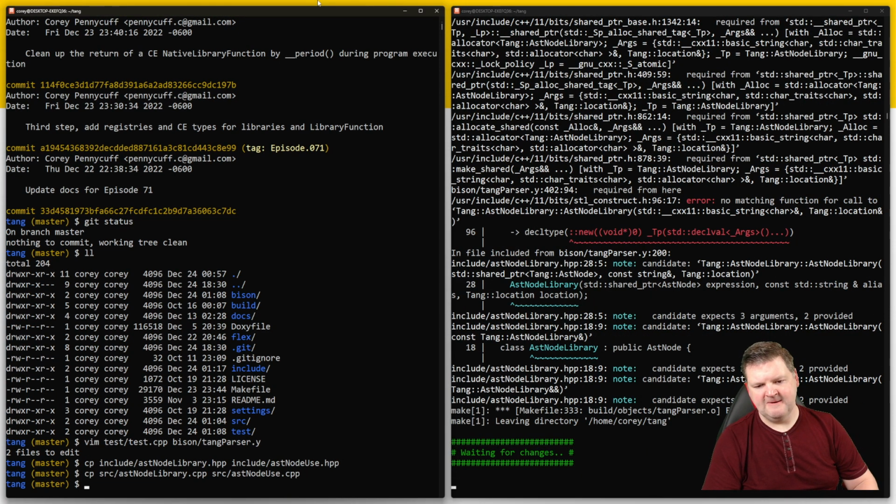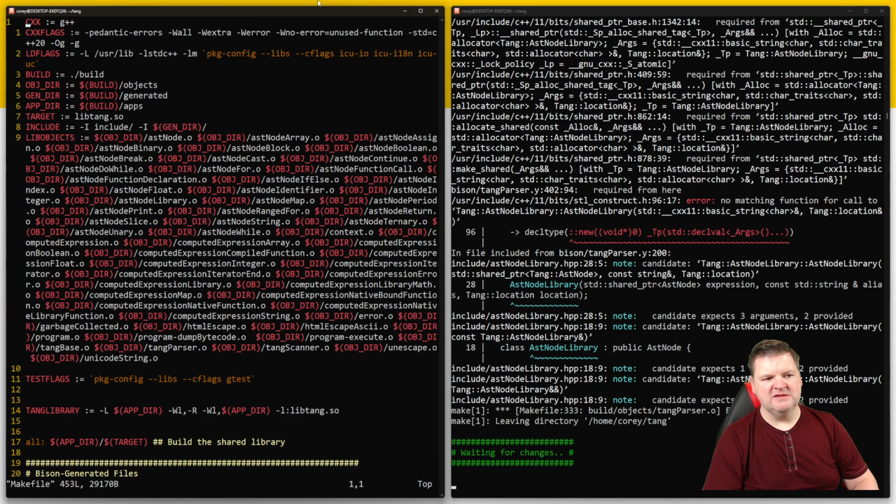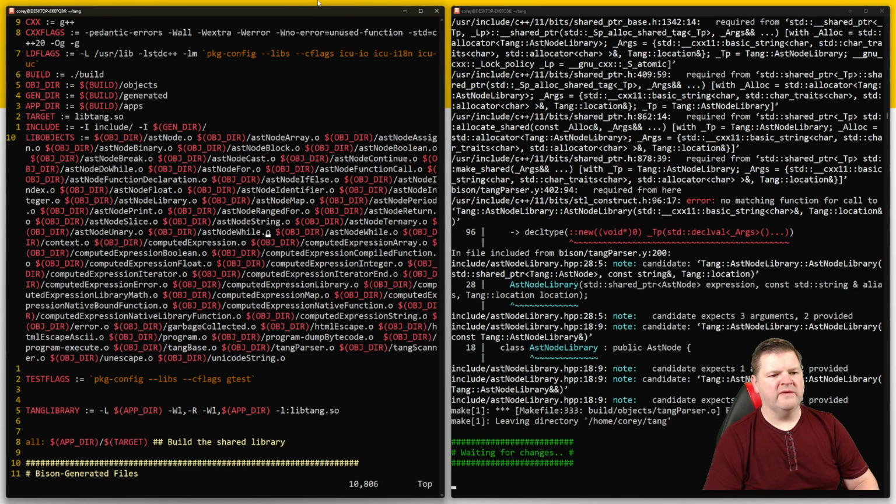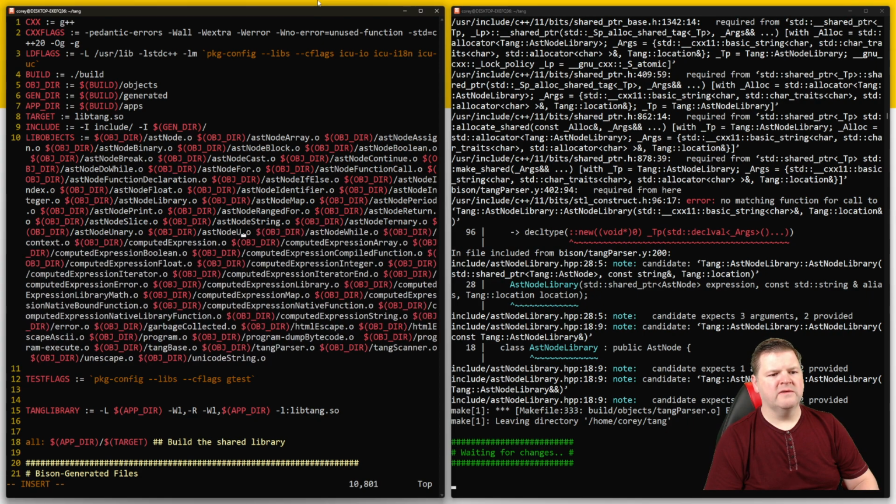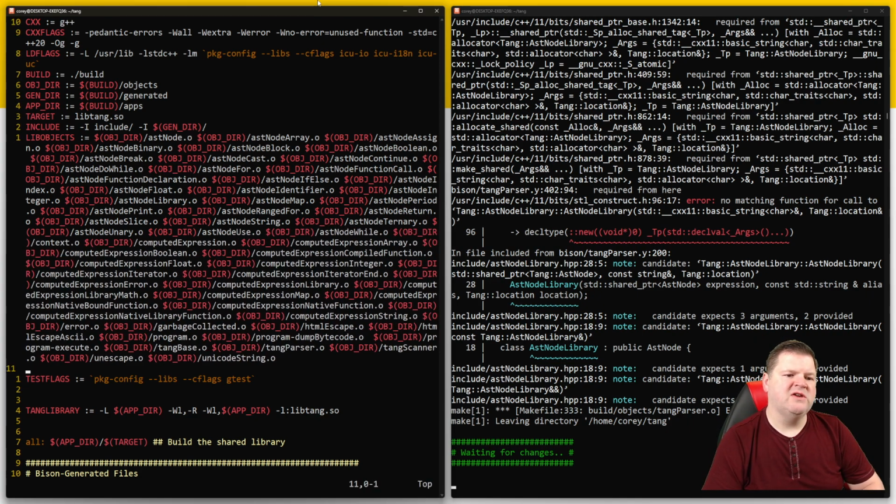All right. Vim our makefile. Use AST node use.